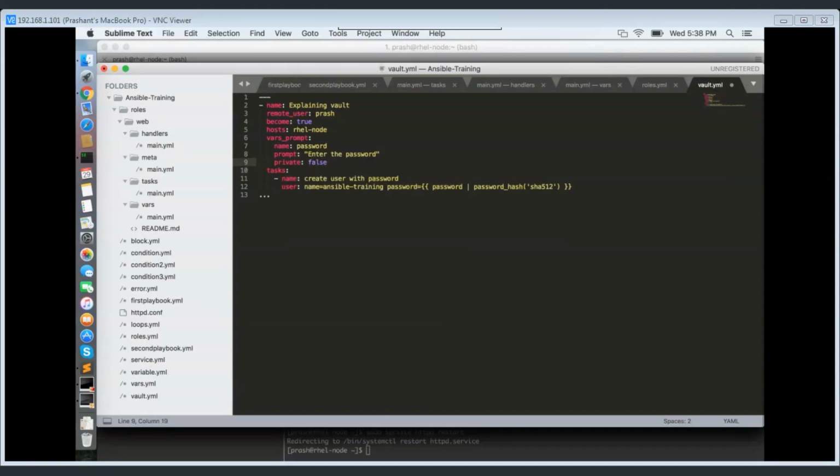I have set private false so that I can show you the password, and then I'll try to log in with that password. So this is done.